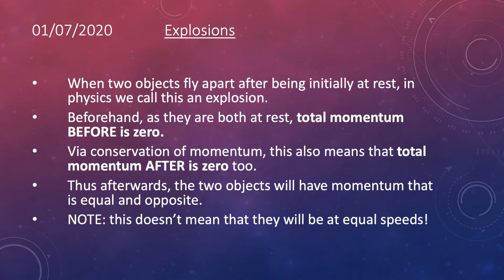The cannon has recoil, not very much, but it's really big, it's very massive, so won't move very much. The ball, much less massive than the cannon, goes a lot faster. The momentum of both of them will be equal because of conservation of momentum, but mass times velocity: if the mass is large, velocity is low. If the mass is low, velocity is high. If you fired a smaller projectile, it would go faster, because the speeds aren't equal.